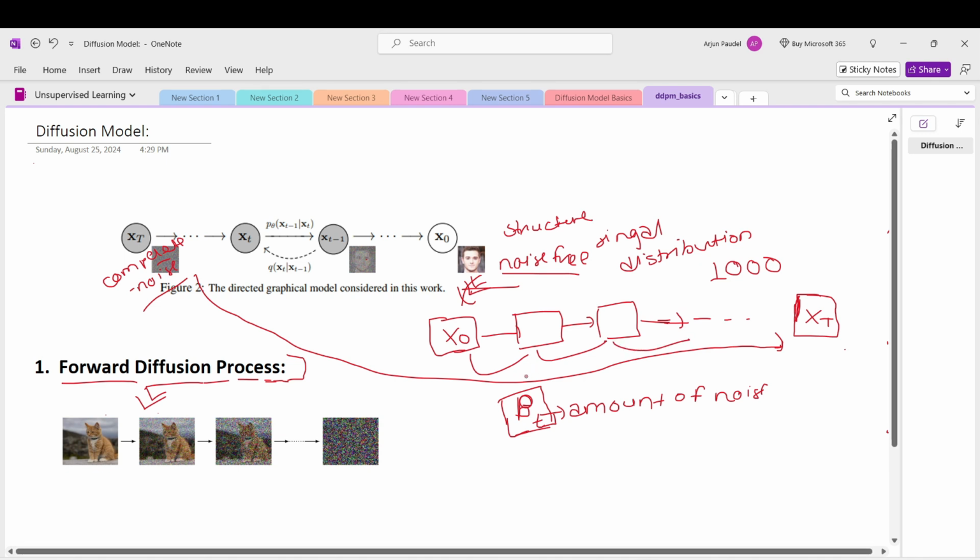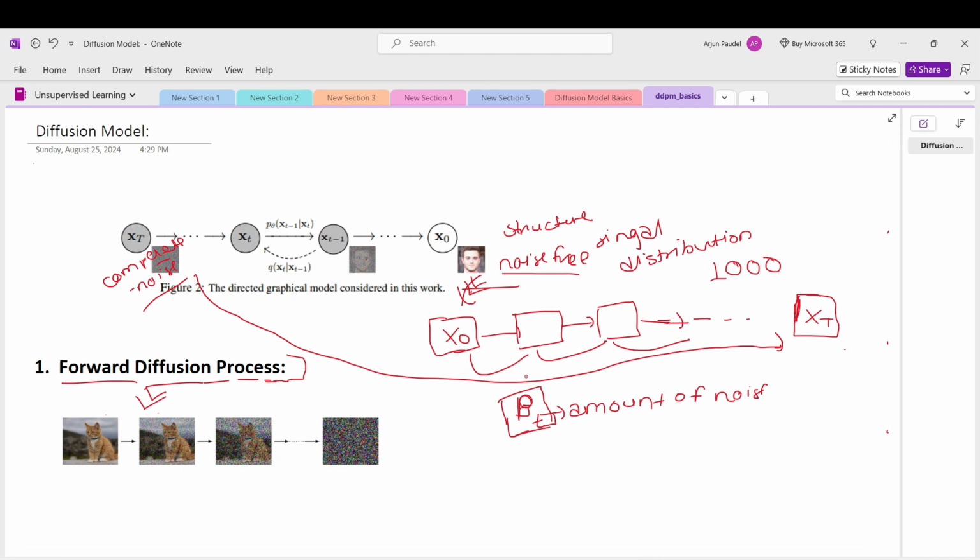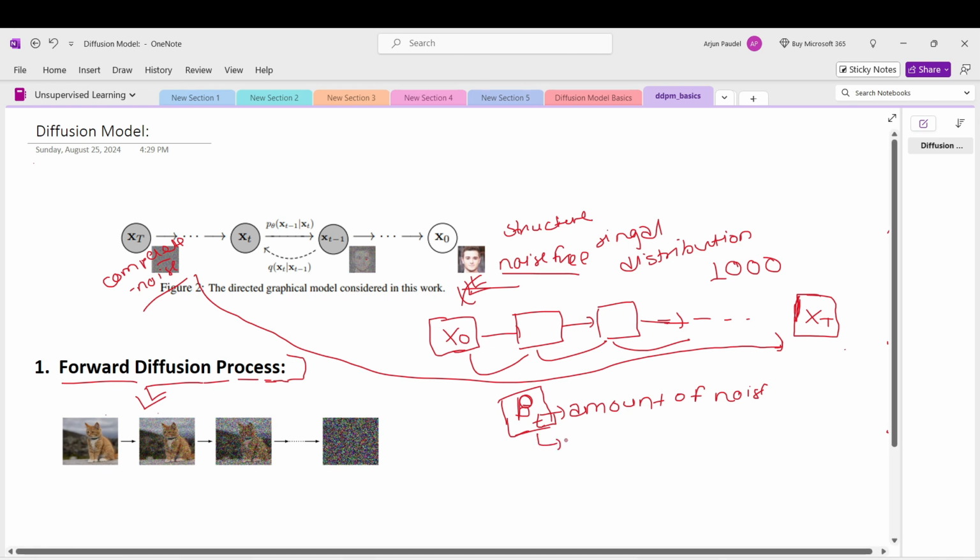From one step to two, how much noise did we add? The subscript t is the time step, so at what time step we add how much noise.